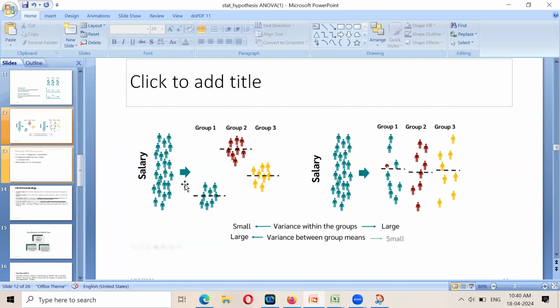See, group variability, ma'am. In the ANOVA test, group variability plays a very important role because it is the main factor that affects the direct result of the ANOVA test, right? So variance within the group in the first figure is very small, we can clearly identify, and in the second figure it is very large. Do you understand the second figure? Please let me know. Is it clear, or shall I repeat? Yes, ma'am, it's clear. Okay. So in the second figure, we can clearly see that variance within the group is very large and variance between the groups is very small.